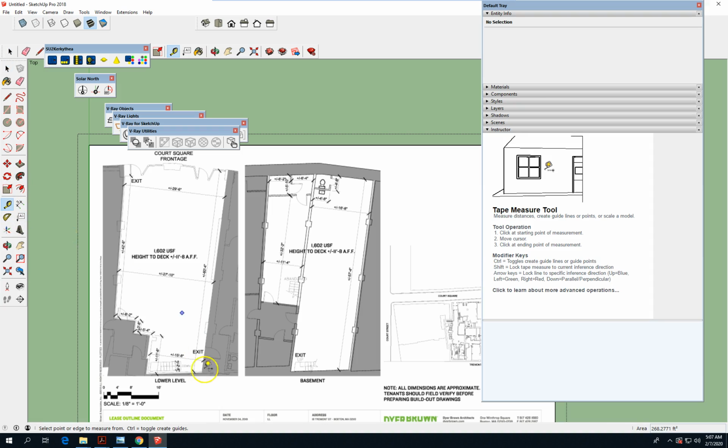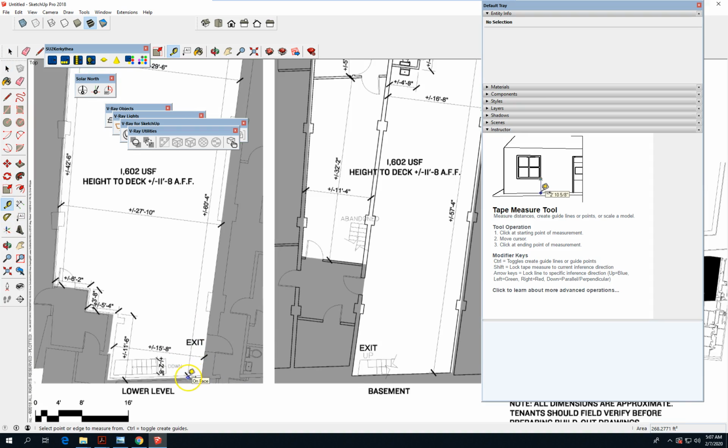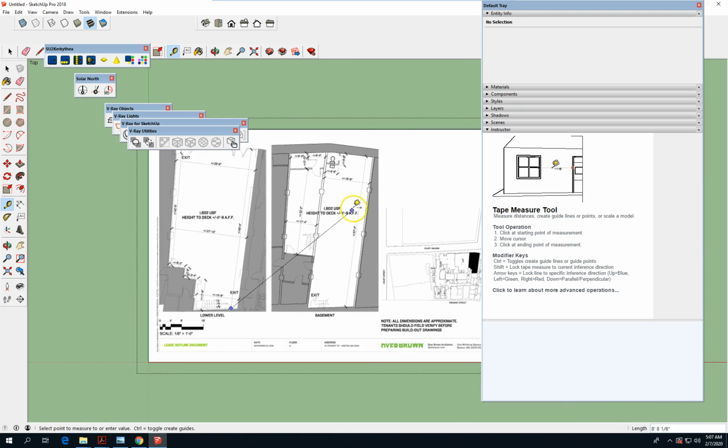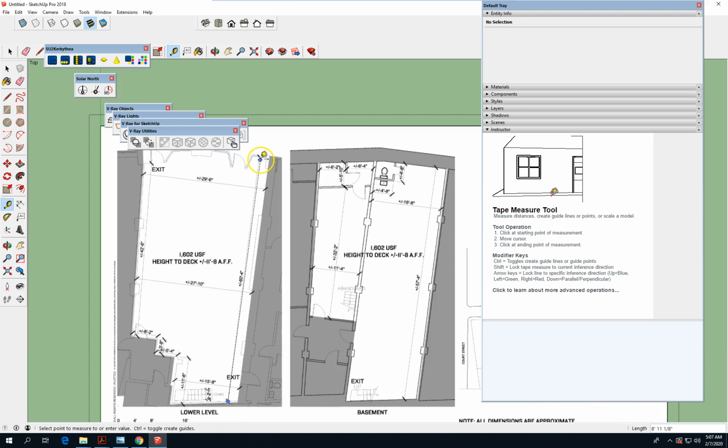So take the dimension from here to there, it is 60 feet 4 inches.